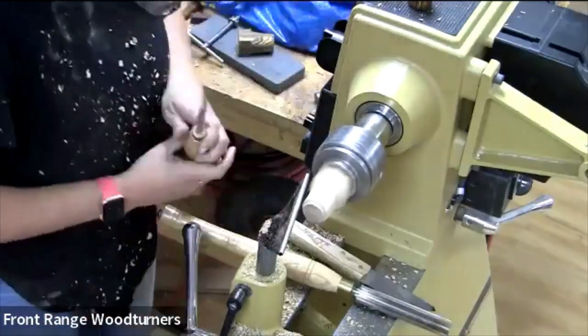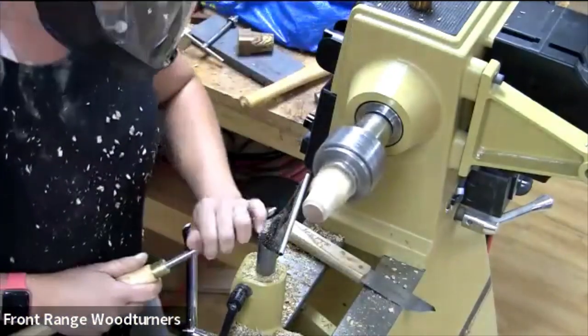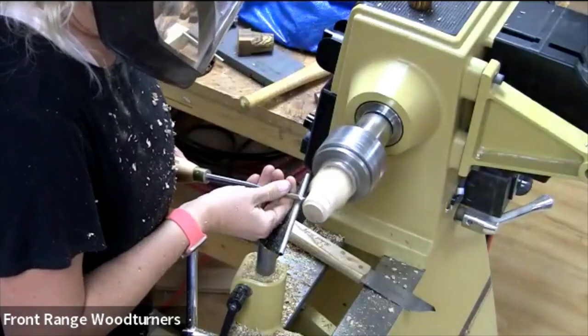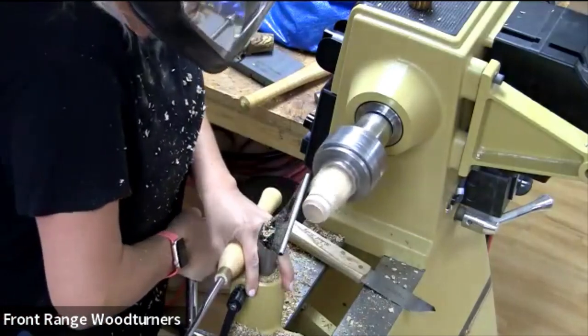And when I do the nose, I only really like to turn what I need. I'll leave the rest of it square because I don't need to turn any of that away. Because I really only need about to like there, which this is even a lot. That's a really big nose. So I probably won't even go to there.